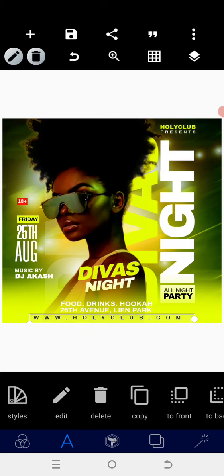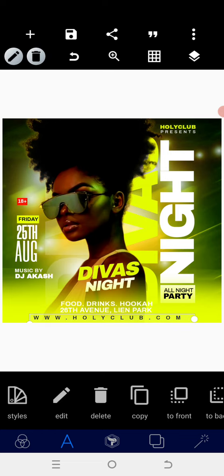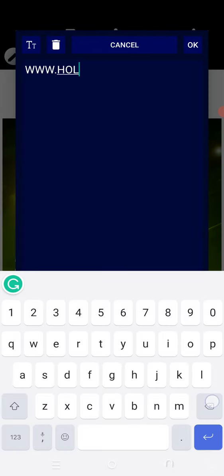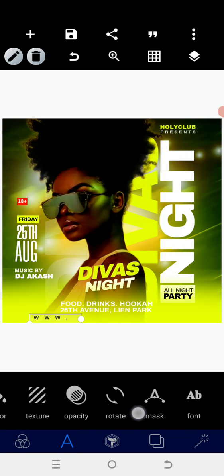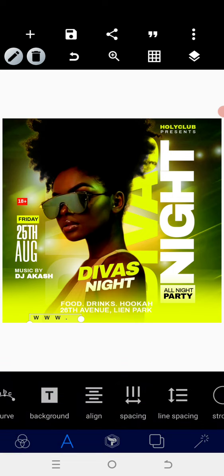I believe we learned something from here, and this is cool, right? So another thing I'm still thinking we can do, if possible, we can reduce the size of this website. And how can we do that? For us to be able, you also write www dot, then you can expand the space in between this, which means it's not even big enough.